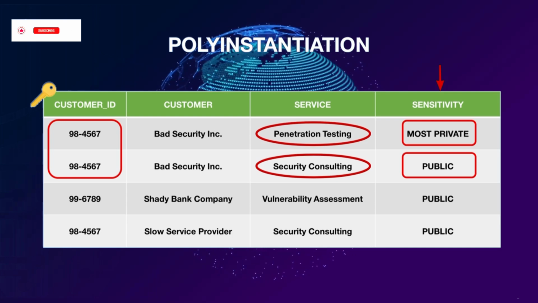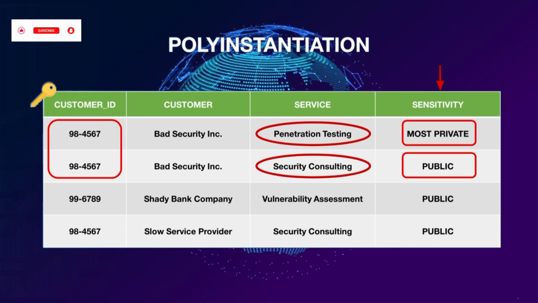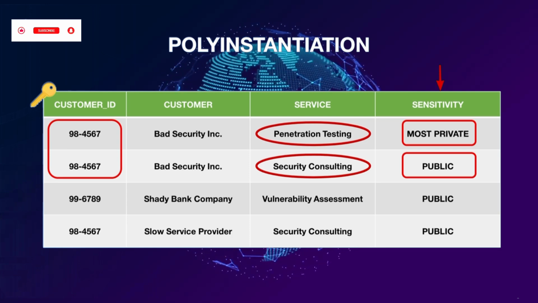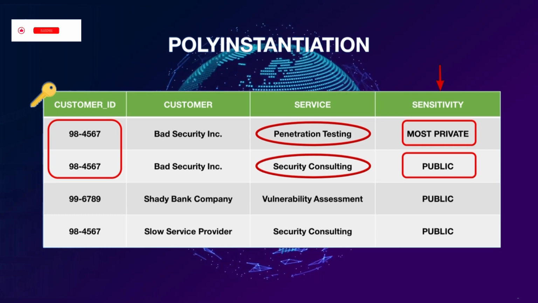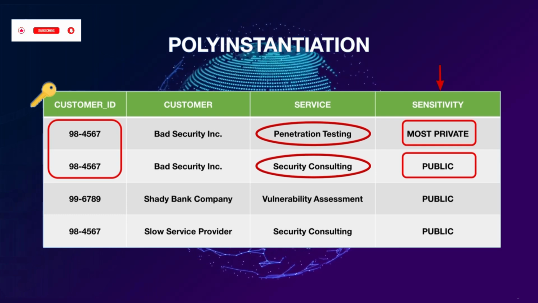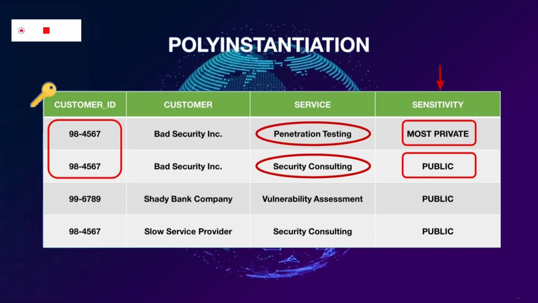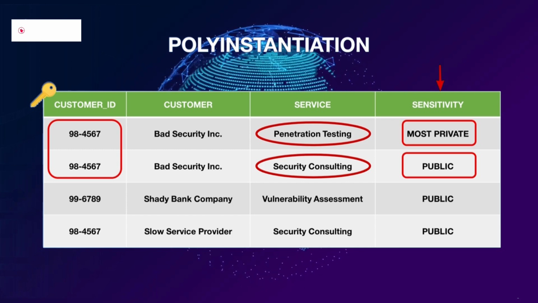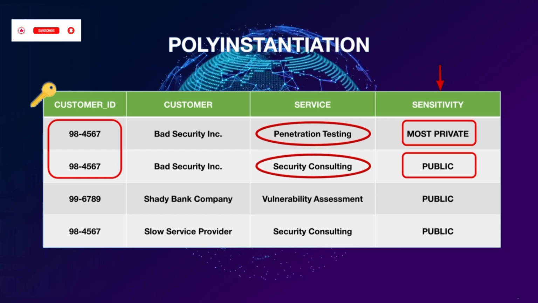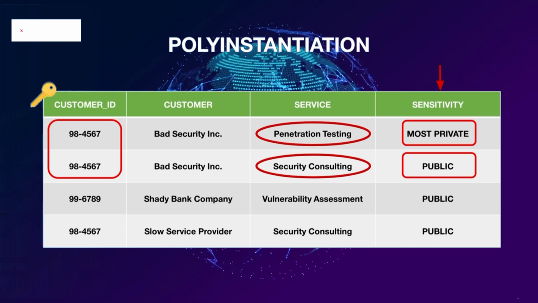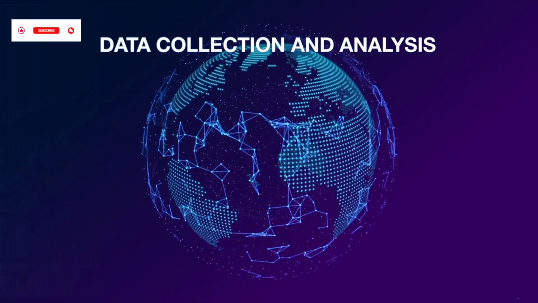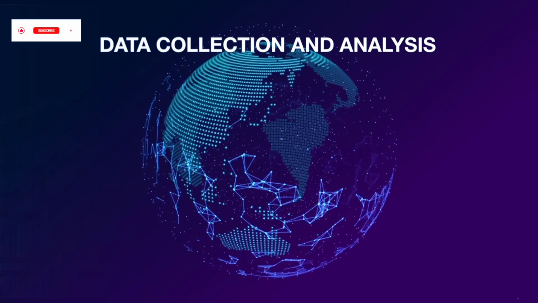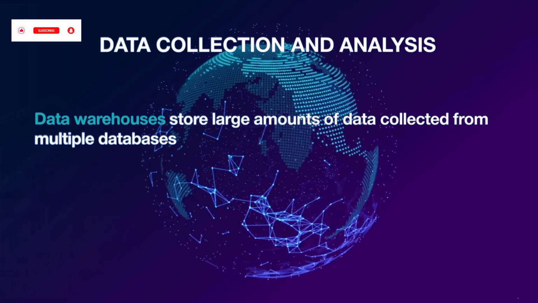The reason we do this is because we want to hide the most private data, the sensitive data. So you can see why this is important to understand. That way, when you are identifying your data types, and the sensitivity level of those data types, this will allow you to plan and build proper security solutions into your databases. Now, this is a very simple example. Imagine if you are facebook.com or instagram.com or amazon.com, and you are collecting a large amount of data. You are going to need a data warehouse to store this data, and this is used to store a large amount of data that's collected from all of the different databases.